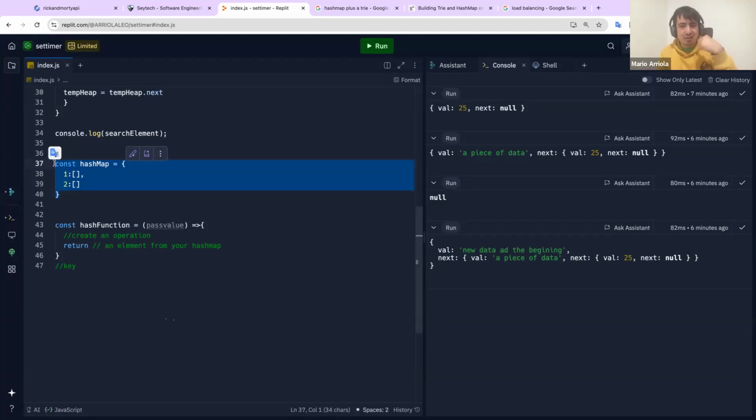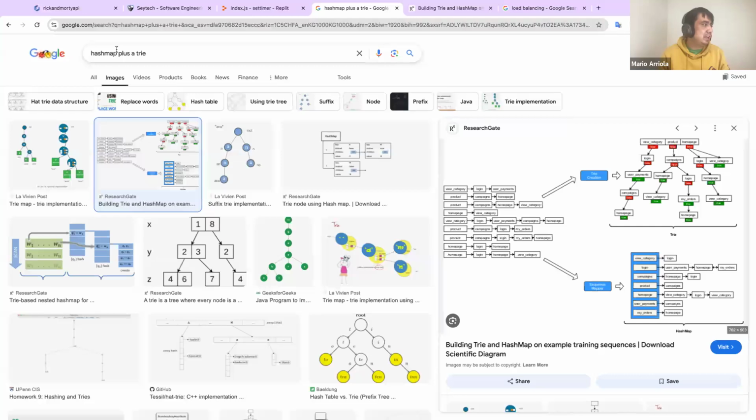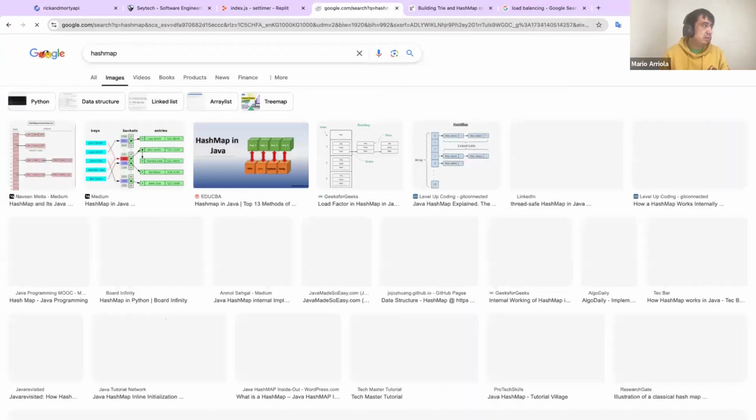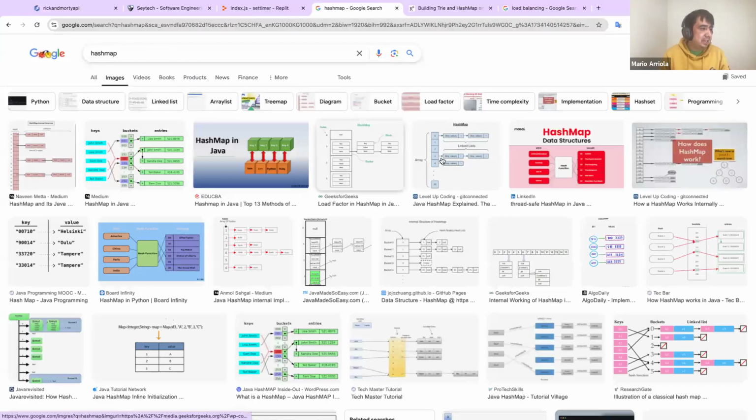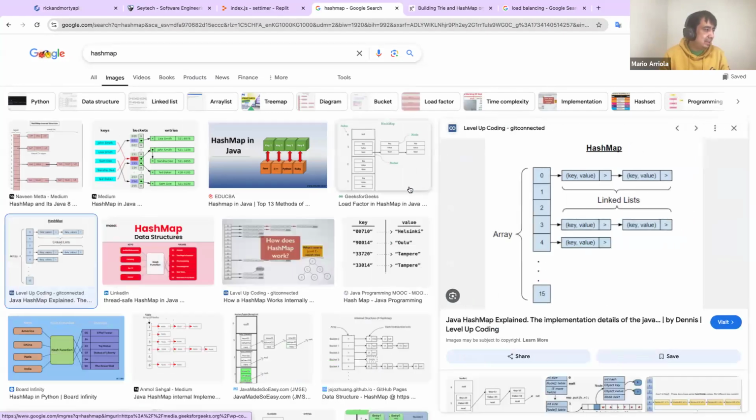In this case, your key is used in order to access some information inside your storage, that will be the object that you have. If we just say hash map here, you will see that it is like this.